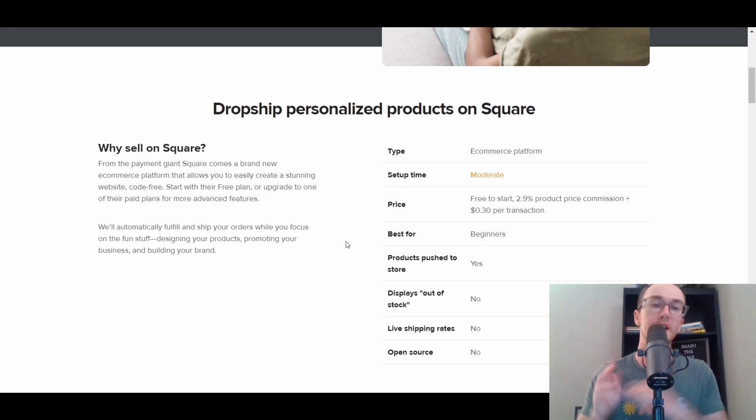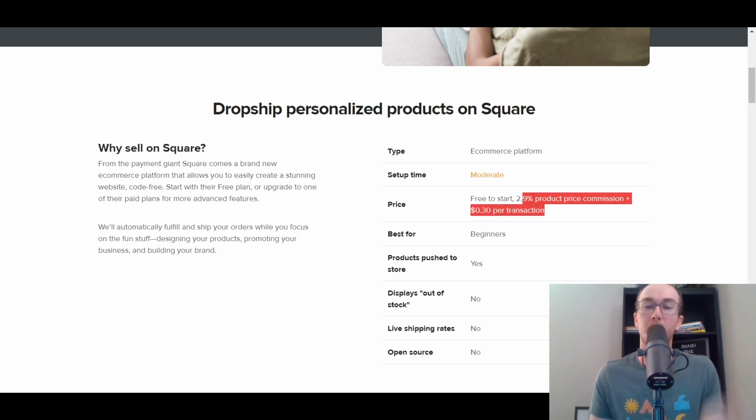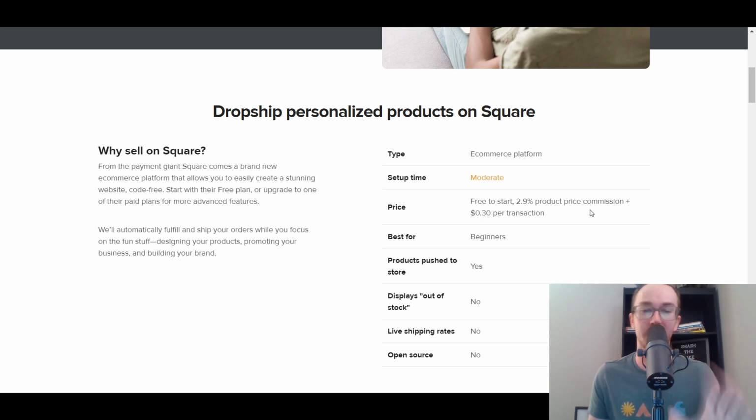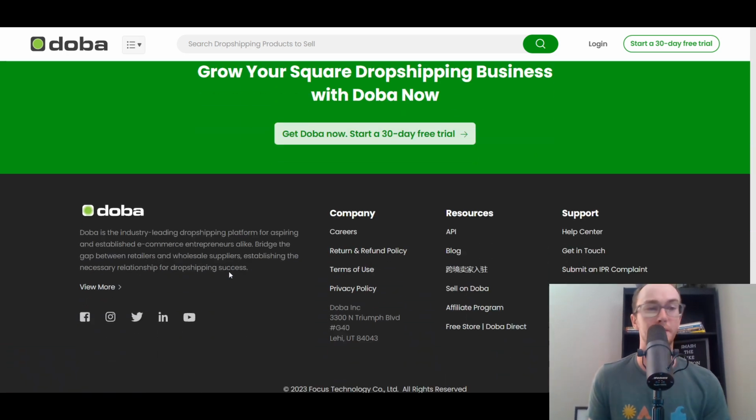Of course, do your research into each of the different platforms as far as what the pricing looks like. With Printful, you have to pay per the products that are ordered, just as an example there. So each of these come with different types of pricing models as well. Just bear that in mind when you're trying to do some research and look into each of these different platforms that you can do dropshipping with on Square.